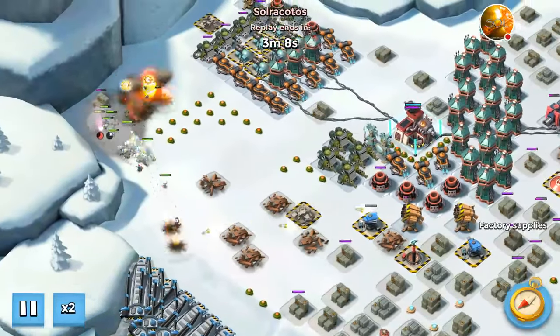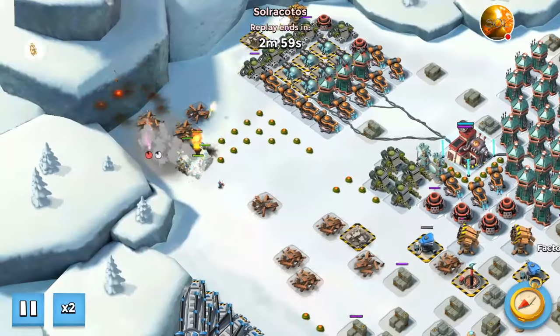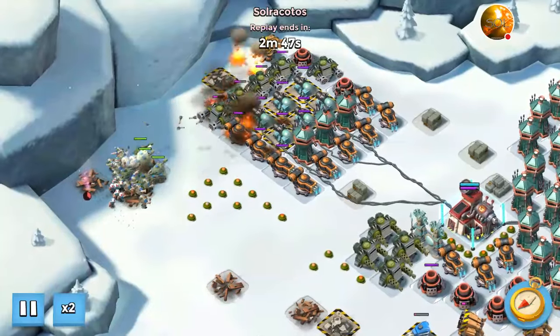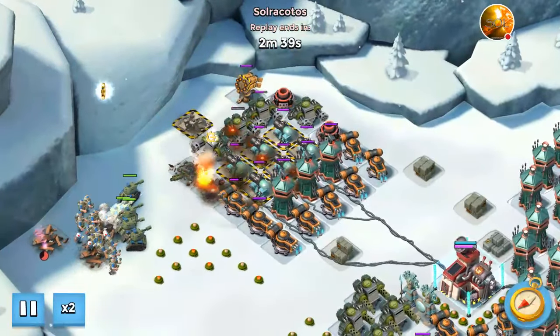Now here, don't get too close to those containers. I almost lost a couple troops right there because the splash of the troops actually made it so that they were hitting themselves. They were causing friendly fire. Now from here, it doesn't matter if you wreck through here.